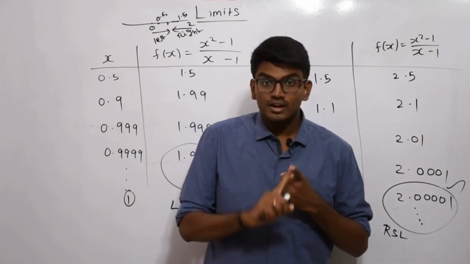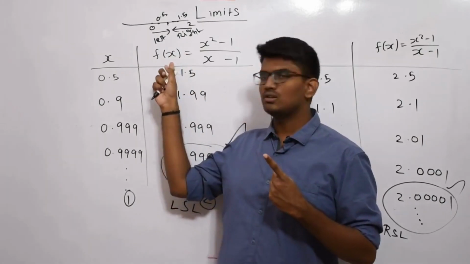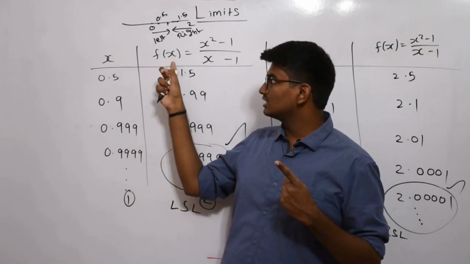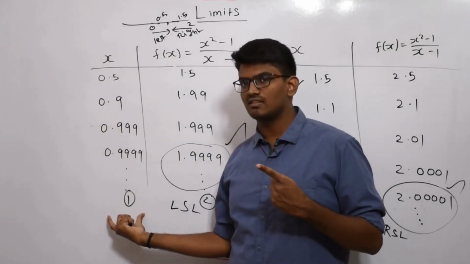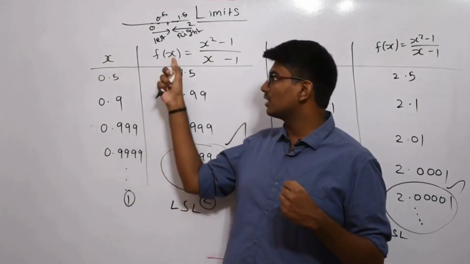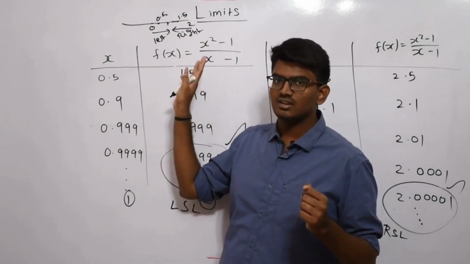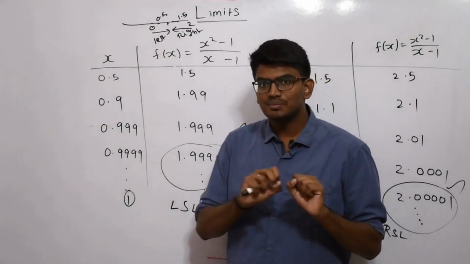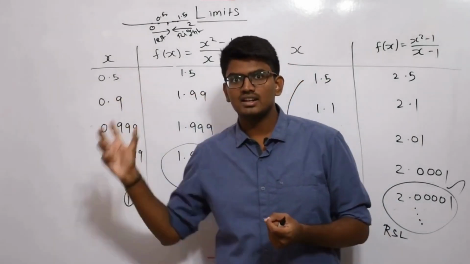So the point to remember is, limits are nothing but the value of f of x, or we can say what is the value of f of x, when x becomes closer and closer to its original value. When x approaches 1, what is the approach of f of x? Simple. Either from the left hand side or the right hand side, whichever side you are approaching. That is a simple definition for limit.